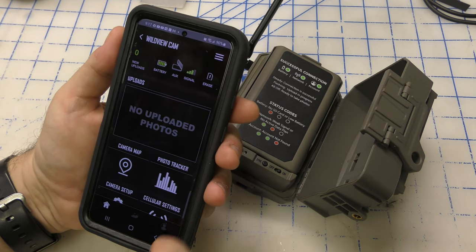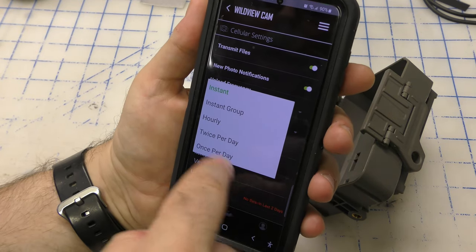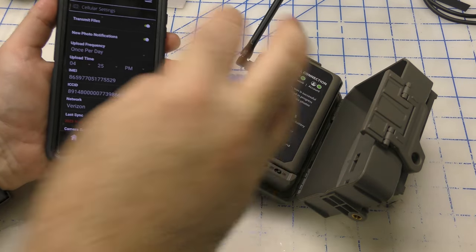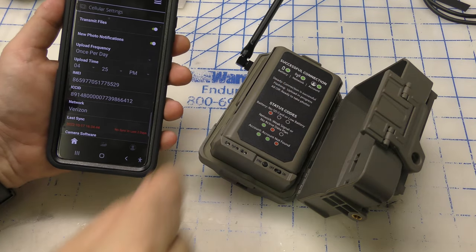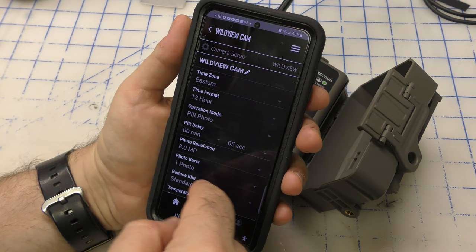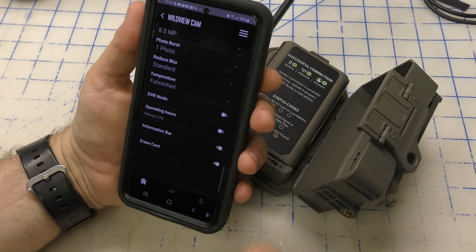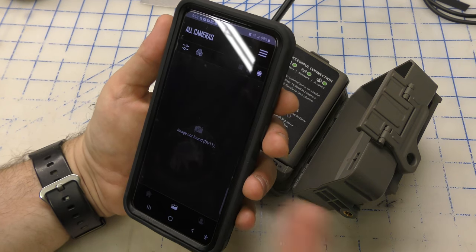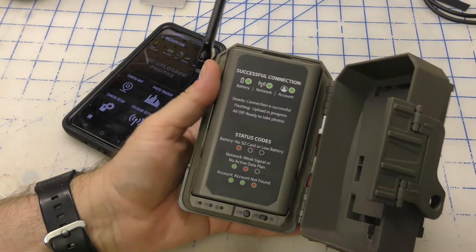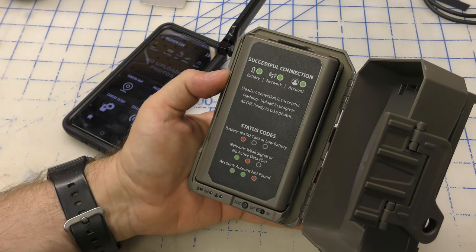So I hit erase, and it says it will erase at the next daily upload. I have instant upload set, I've done once-per-day, I have the time set — it doesn't do it. It will not erase the card. I can't take a single picture on this thing. I've done all the settings, I've switched back and forth from DVR mode. If you switch to DVR mode it also won't update until the daily upload time, and it never does. I've done the whole resync process, I've taken the battery out for a whole day to let it power down, and gone through the whole syncing process, which is not easy to get it to do when it doesn't want to.